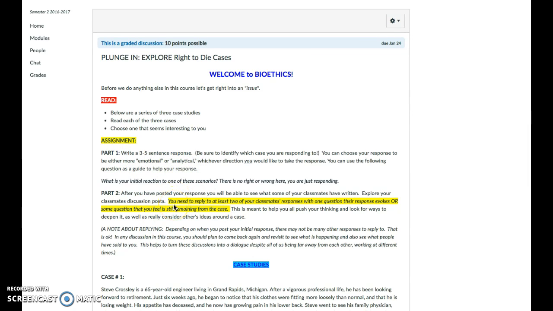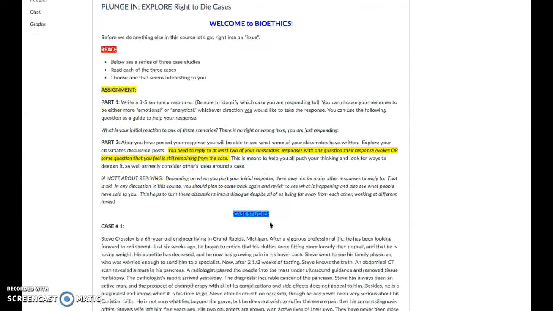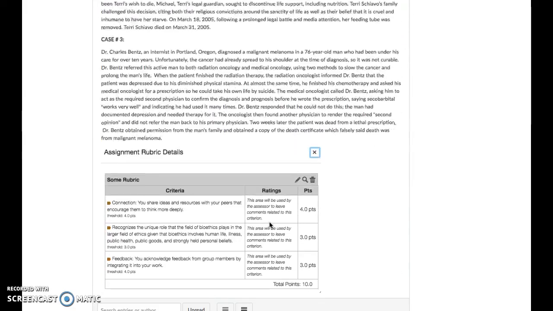The second part is to always respond to your classmates, and we always want to use on our discussion board what we call the share the love feature, which is if you notice that someone has 2 responses to their post already, but there's someone else that has none, we want to share that love. So find a way to post to them so that everybody's getting equal conversations about things that they're posting. So you want to post to 2 classmates, one question that evokes some emotion and one question that still pertains to the case. So some things to think about, and then your case studies are listed here.